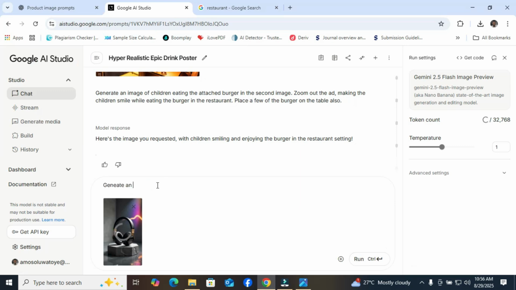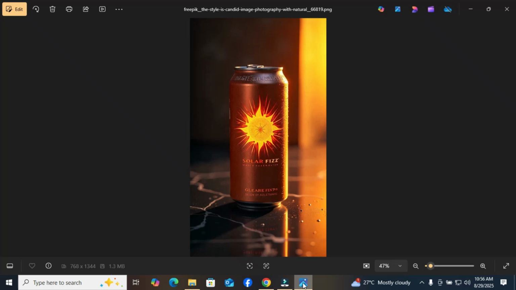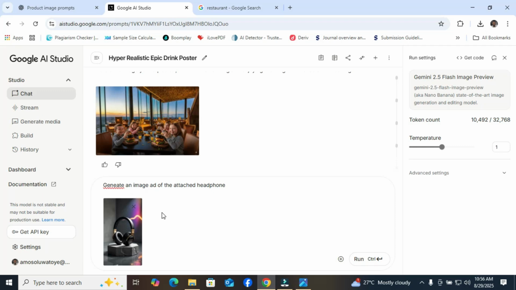Generate an image ad of the attached headphone image, someone using it in a studio.